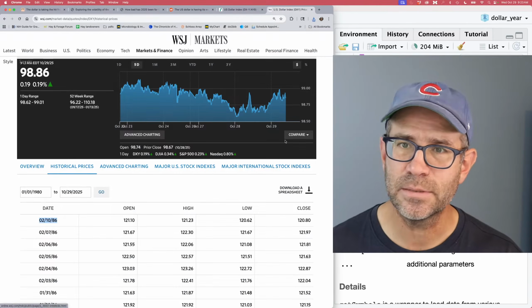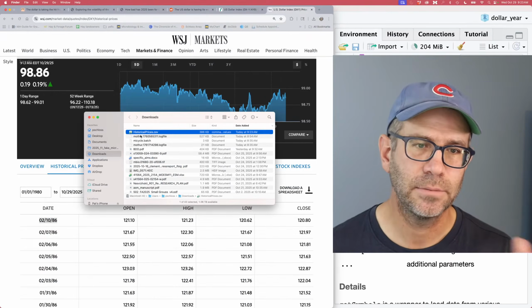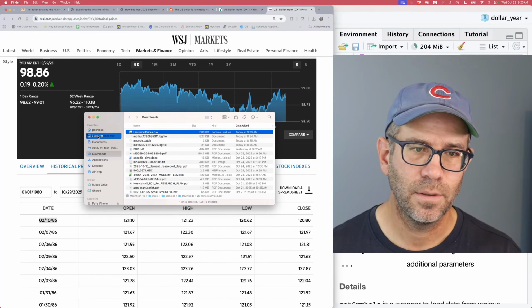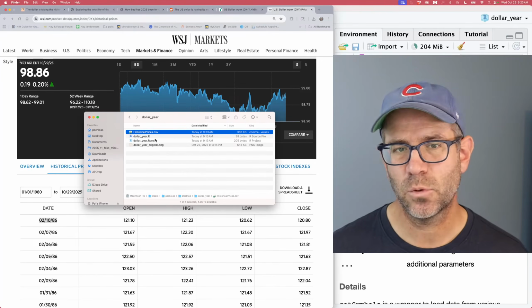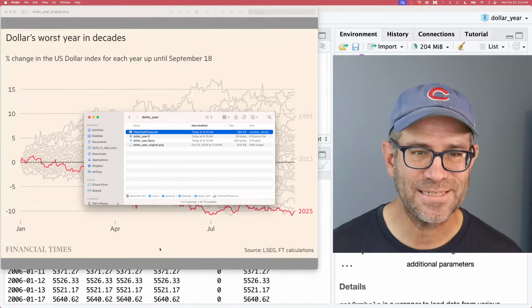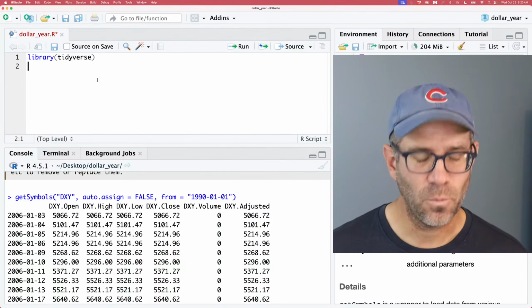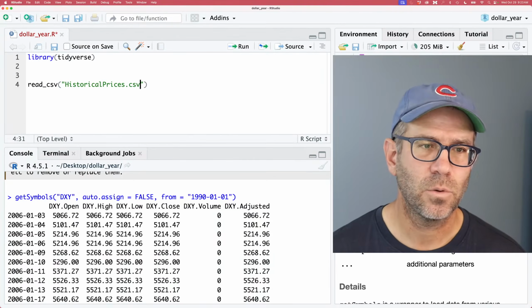And we'll then put this downloaded file into my dollar year directory. Okay. So now we've got historicalprices.csv. I'm going to trust that it's actually a CSV. So we'll start with read_csv historic.